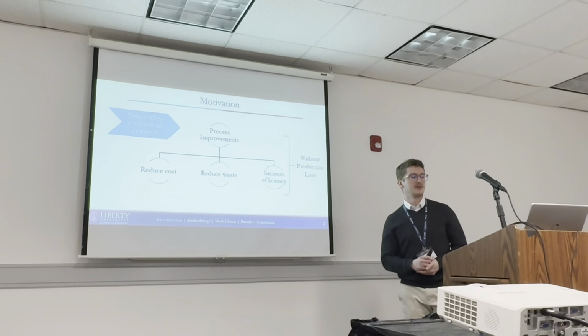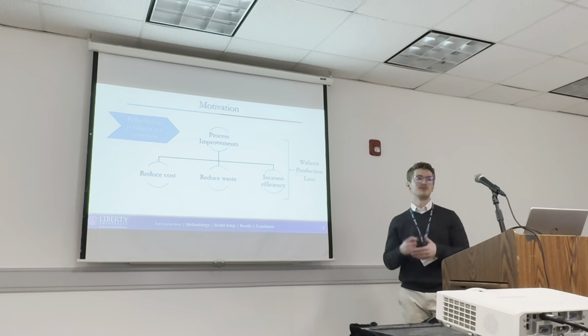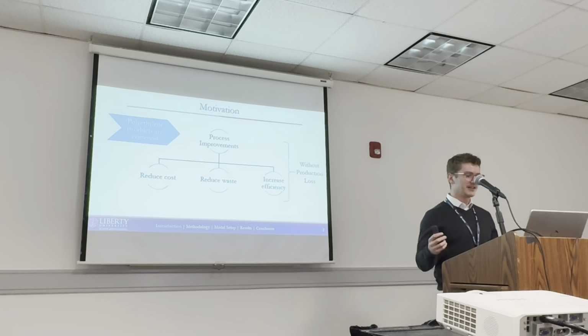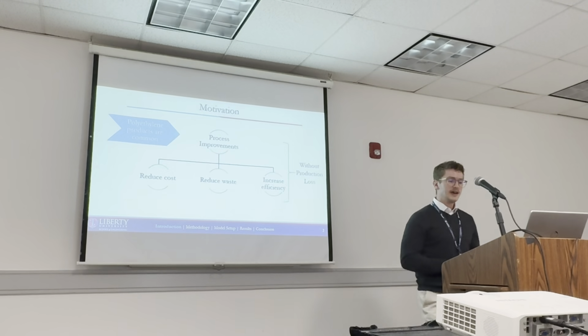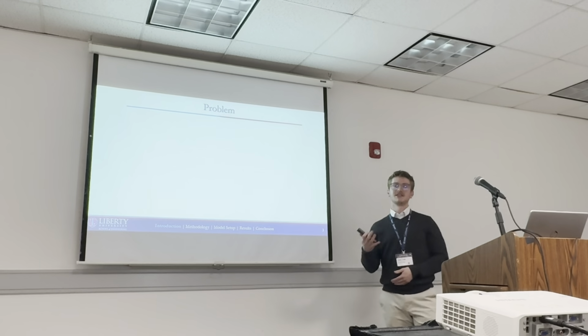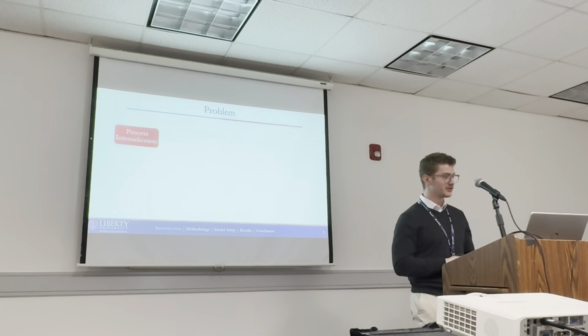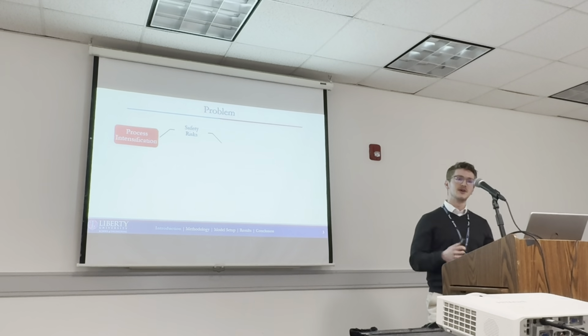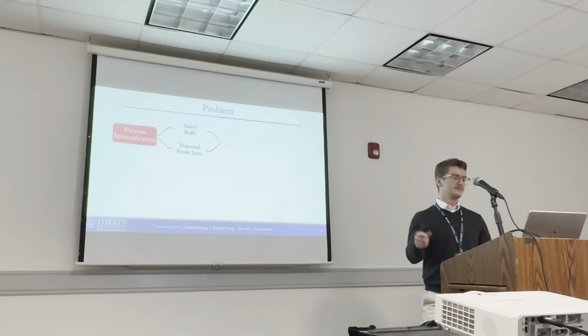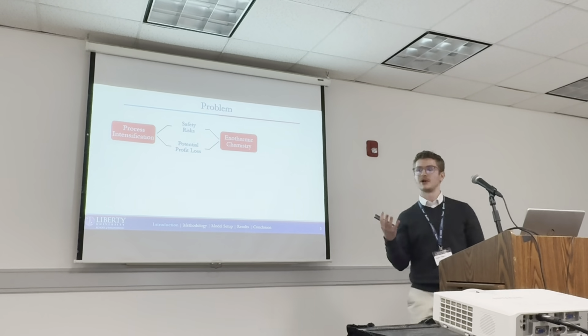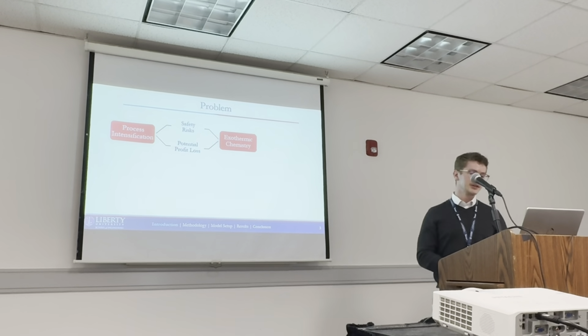And oftentimes manufacturers want these process improvements without any sort of loss to their own production rates, which is a challenge in and of itself. And then additionally, these process intensifications have also other problems associated with them, including safety risks and other potential profit losses. And those primarily come from the exothermic chemistry of polyethylene.